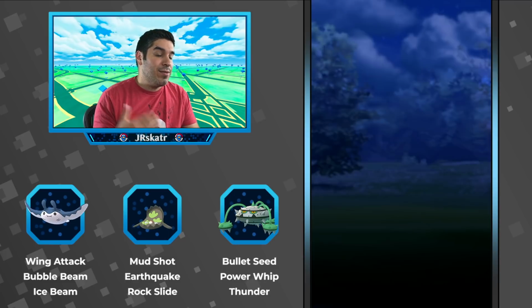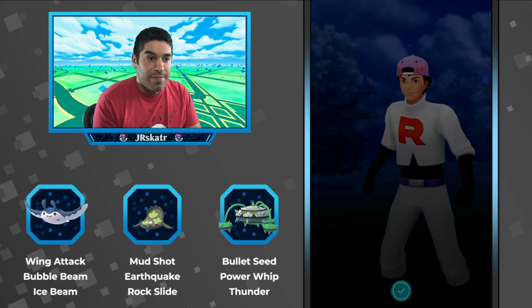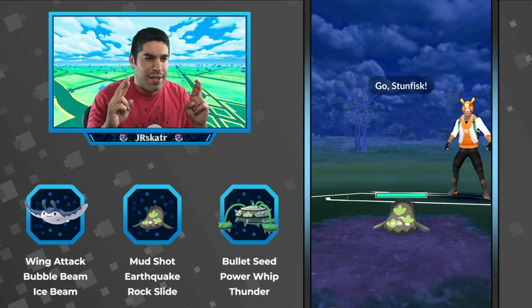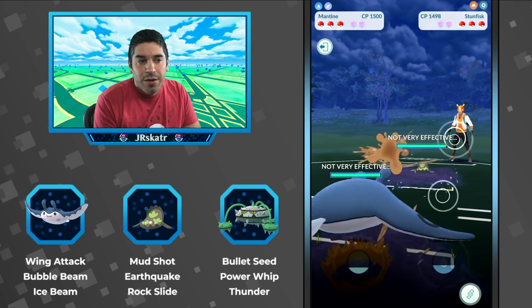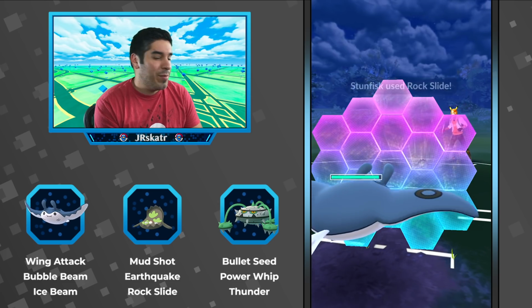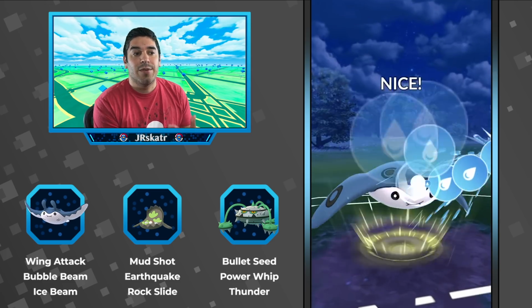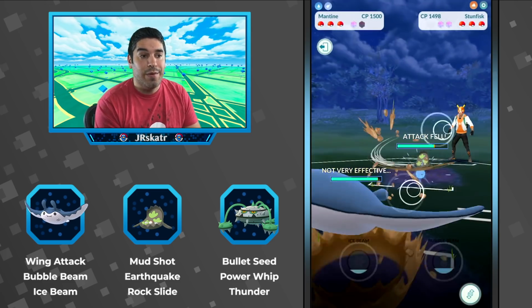Alright, so now we are 3-1 going into our last game, and we are going to be running into, please not electric, it's a Stunfisk. Okay, Stunfisk, we could win this matchup if they don't shield and we decide to burn both of our shields, but I don't want to burn both my shields in this matchup. I don't know, I just want to save it just in case. So I shield the first attack because it's going to do the most damage. I go for Bubble Beam.